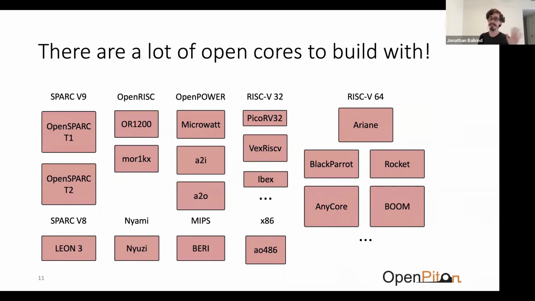Now, when we started OpenPiton as a project, we only really had the cores in the first 2 columns available to us, open source, that we could potentially work from. And based on our needs, there was only really one that met what we wanted. But today there are far more cores, and so we really want to take advantage of this reemergence of open source hardware. We're part of this vanguard that's pushing this, and we want to be able to support as many cores as we can and build something that is usable by many people and is very flexible.